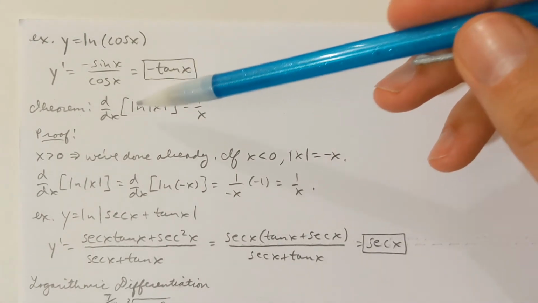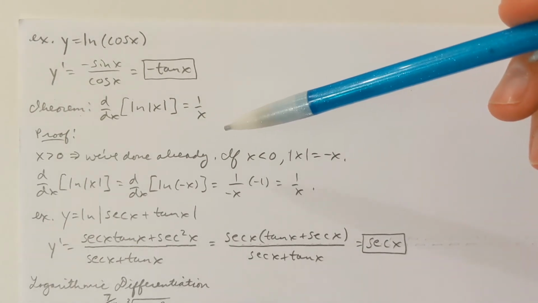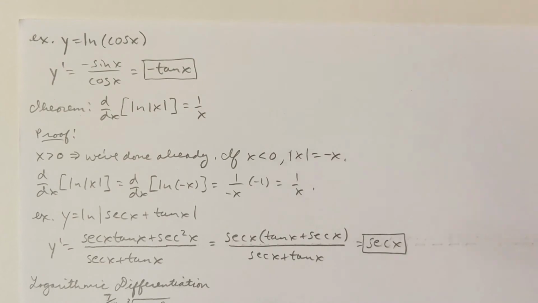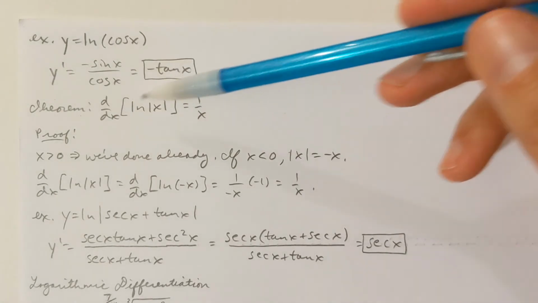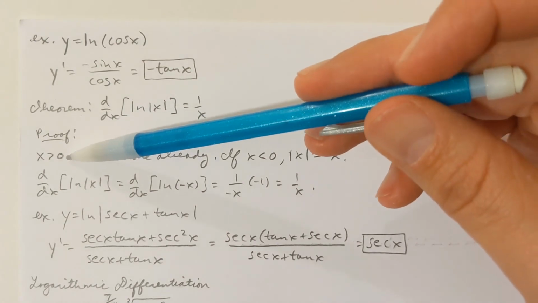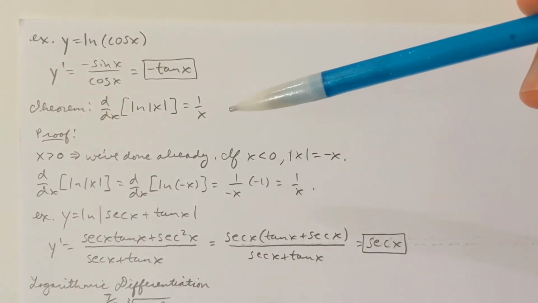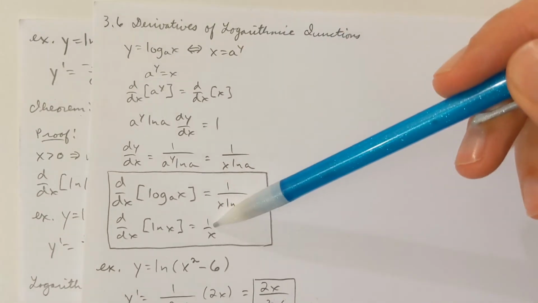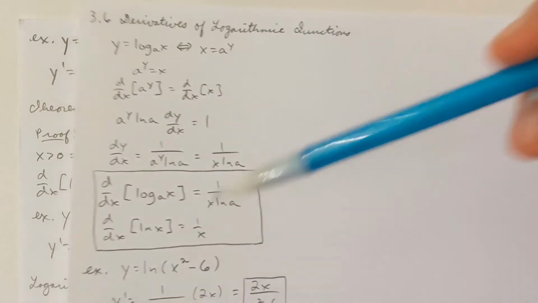Of course, I can't take the log of a negative, right? And x can't be 0. I know it can't divide by 0. Also, ln 0 is undefined. Now, a proof of this: if x is positive, we've done that already, right? That's what I have shown right here in this calculation. ln e is 1.